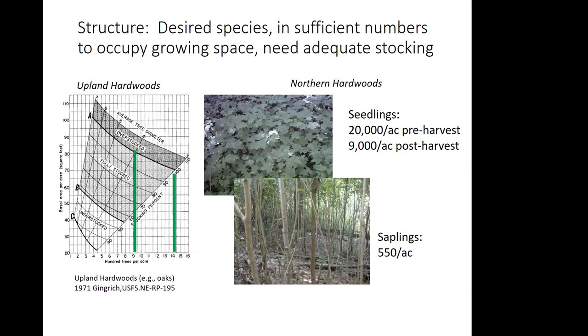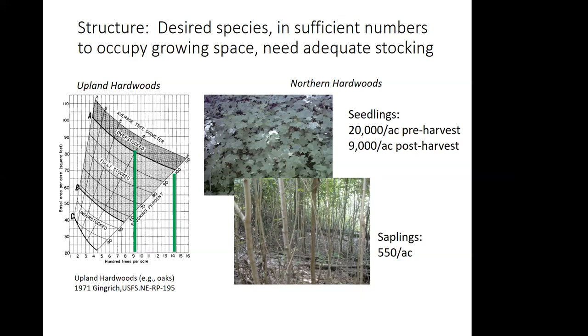The structure, the number of stems, depends upon having an adequate supply of seed and an adequate supply of sunlight. I'm going to talk less about how we get those high numbers, because if you give sunlight, then you can get those high numbers and good seed rain. But what's important is if you look at the chart on the left, that's what's called a stocking chart, and I'm not going to go into the details of it, but I just want you to look at those two green lines. The green line on the right, the upper end terminates on a diagonal line that's labeled as 3 at the top, so an average tree diameter of 3. The green line on the left terminates at an average tree diameter of 4. And if you look down at the bottom, you can see that the 3-inch average diameter is associated with 1,400 trees per acre, and the 4-inch average tree diameter is associated with 900 trees per acre.